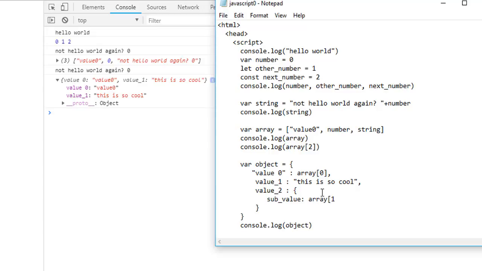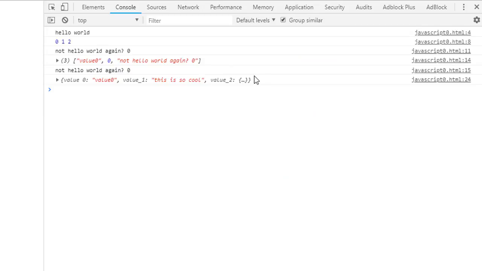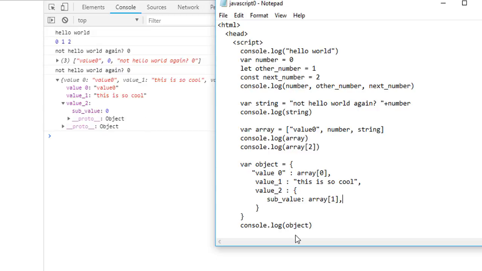Let's take the second value in the array, which is going to be 0. We have our array is equal to number. I'm going to save this and refresh, and let's see how it goes. And there you go. You have value 0, value 1, and then value 2 is an object, and this object has its own sub value.